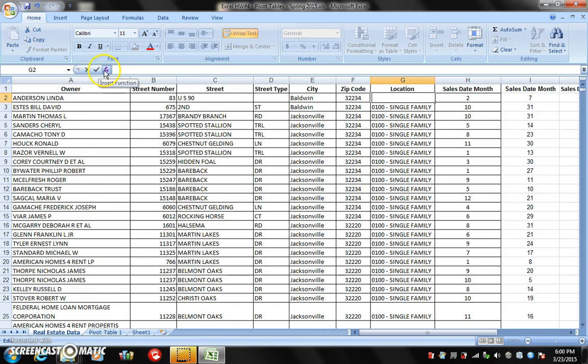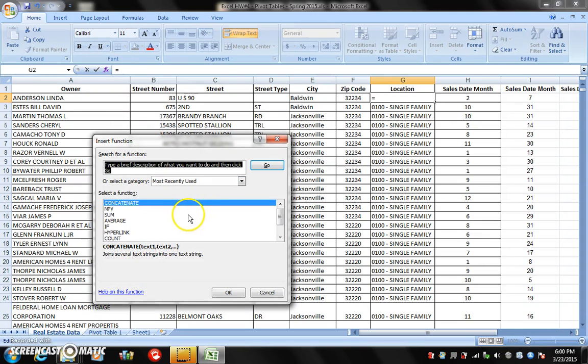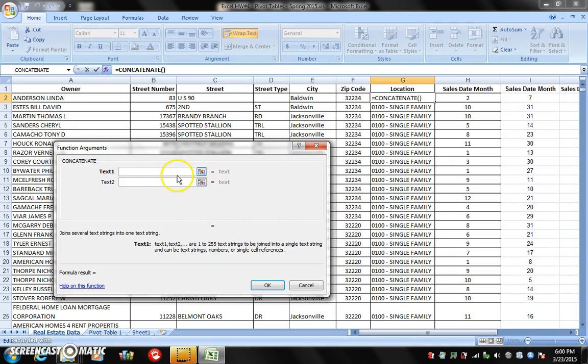In order to use this concatenate function, we're going to hit the function key. We're going to select the function concatenate. It's been recently used, so you're going to hit OK. And we're going to enter B2. We're going to hit tab, space, parentheses, space, parentheses. This puts parentheses between the B2 and the next cell, which would be C2. It helps Google read these functions and not a long word when it's connected. So we're going to hit enter again.